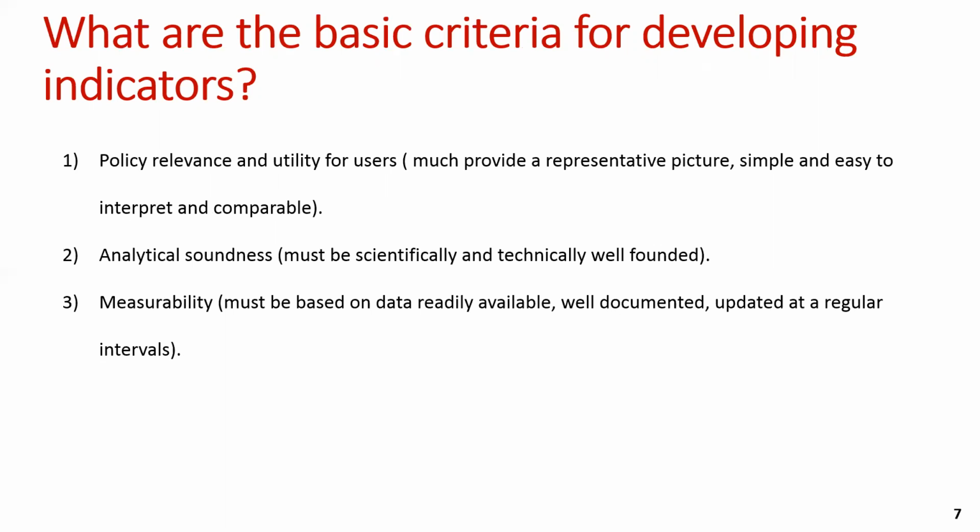Now, if you want to set indicators for desertification, then what are the criteria to do that? Well, basically, one of the most important things regarding the criteria is that your indicators must be useful for the users, and must be representative and simple to interpret and compare. In a nutshell, your indicator should tell you exactly what is happening on that particular land. And from the indicators, you should easily find this conclusion.